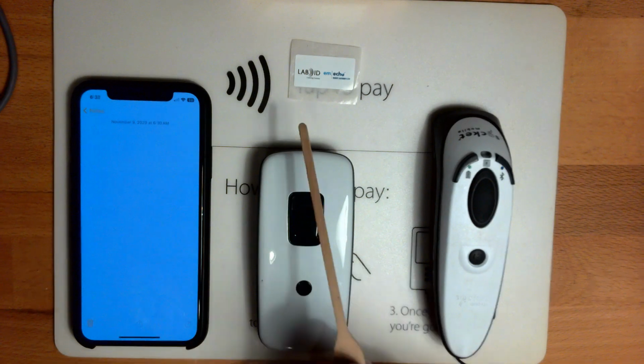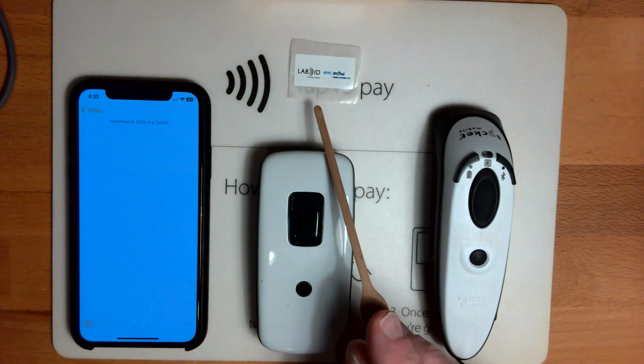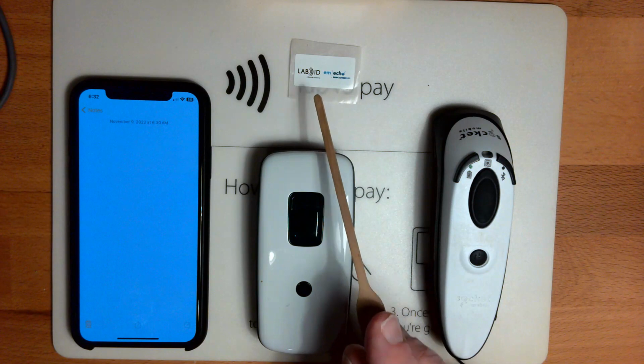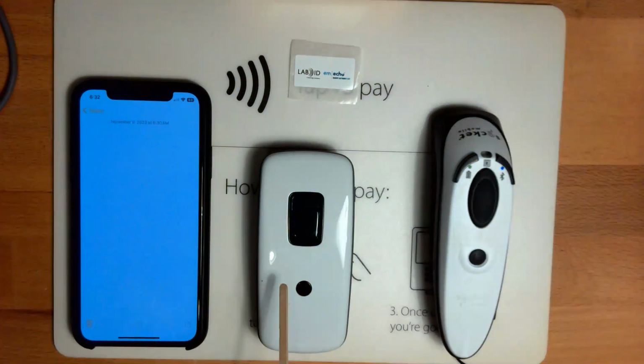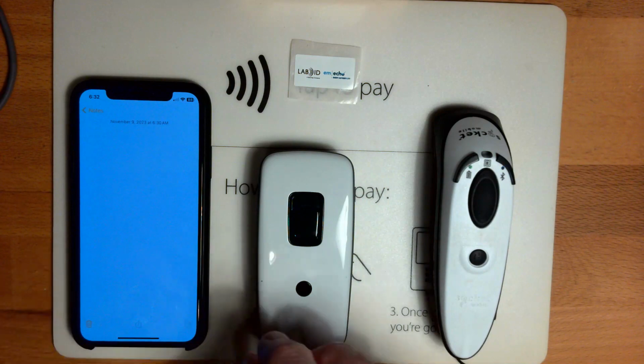EPC, electronic product code, in this EM Micro EM Echo V dual frequency tag using both a UHF reader and an HF reader, as well as the native reader in the iPhone and Android phone. So first we'll start with this Marson UHF reader, which is Bluetooth connected as a HID keyboard to the iPhone, and we'll read the EPC.